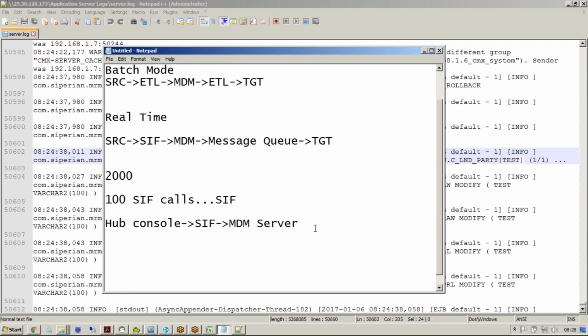Now to do real-time integration, let's say I have SAP. Then SAP should call the SIF and then this goes to the MDM server. This is called real-time integration. If there is any change in SAP, let's say a new customer was created in SAP, then SAP will make a call to the SIF and SIF will make a call to the MDM server. Very simple logic.